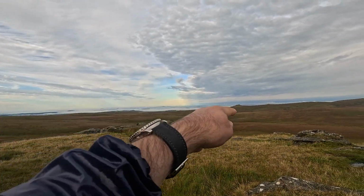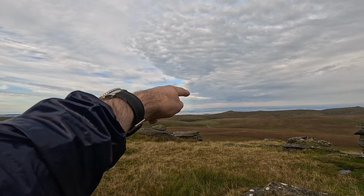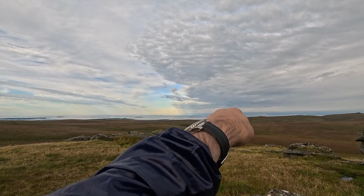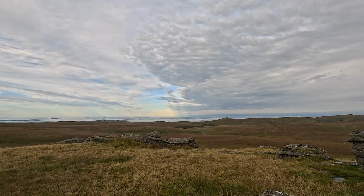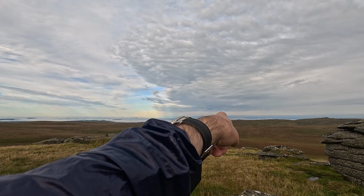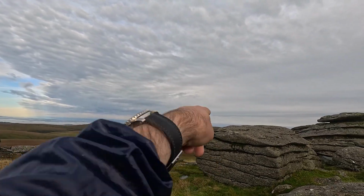I'm guessing that steep-sided valley through there is probably Tavy Cleeve, because then we would have walked along there, then along that way a bit, and then up, because that's Hare Tor over there, and then obviously Hare Tor, Shap Tor, and Chat Tor, that little one, and that's Great Links over there.